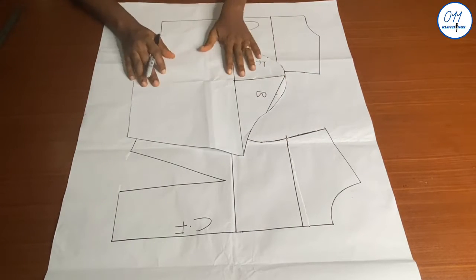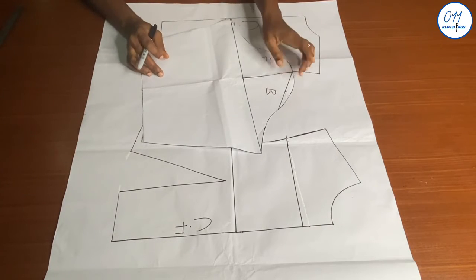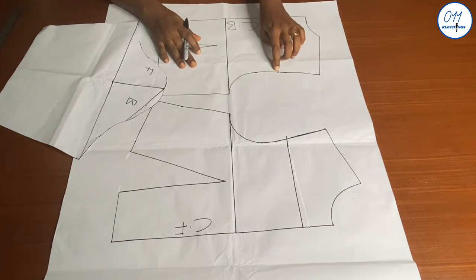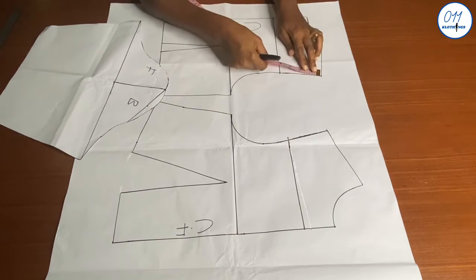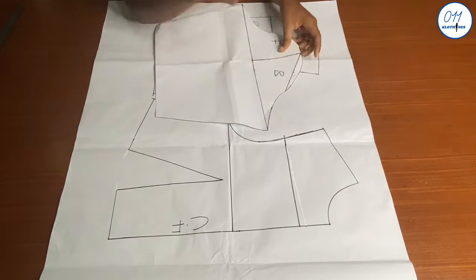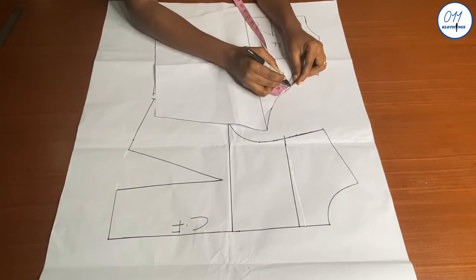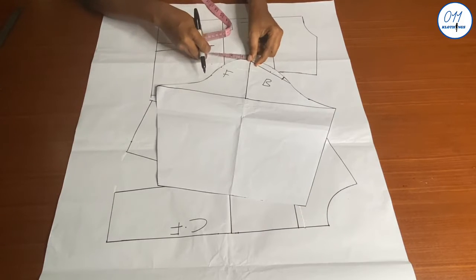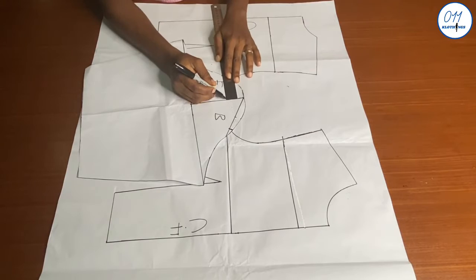This is the basic sleeve pattern. What I will do now is to measure what I have from the tip of the shoulder down to where I want the drop shoulder sleeve to end on both the front and the back patterns. I will go ahead and measure and mark whatever value I get along the front and back sleeve edges like this. I will now square a line across like this.